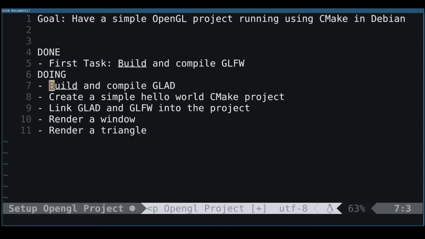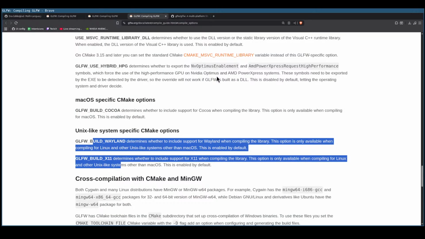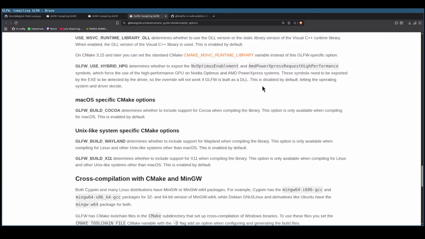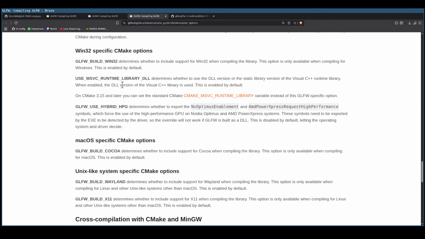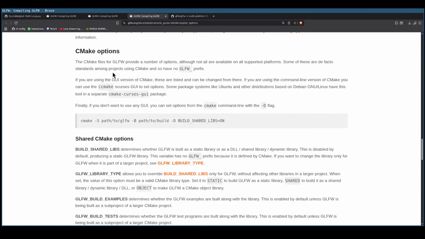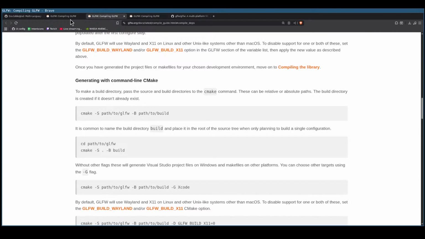Now let's build and compile GLUT. GLUT is used so we can have access to OpenGL. Usually you can use OpenGL without GLUT, but GLUT makes it a lot easier to use OpenGL.